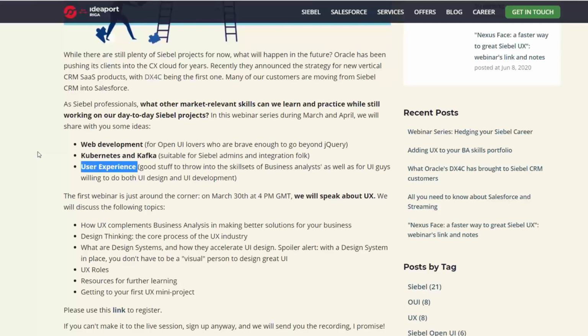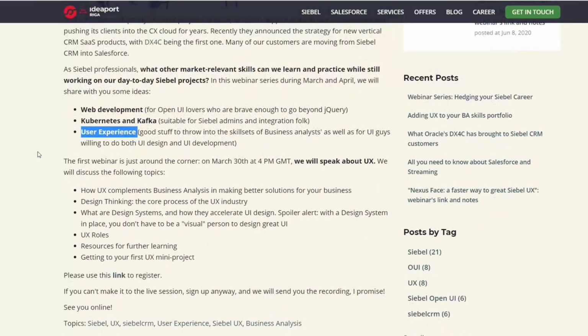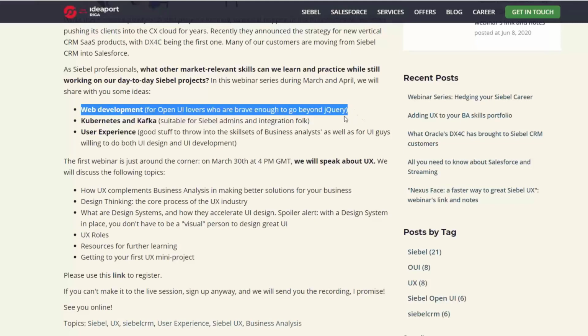Then there will be a session for the web developers. It is either going to be one of our web developers who is still doing Siebel, like Open UI beyond jQuery. Maybe Oleg will be joining as well. So Oleg, it's the first time you hear it, but that's it. But we also try to arrange some of the people who used to work at ideaport Riga, who used to work with Siebel. They started to do some React, Vue.js stuff within OpenUI, and eventually now they're running their own careers as web developers. Like, how was their journey from that point of view?